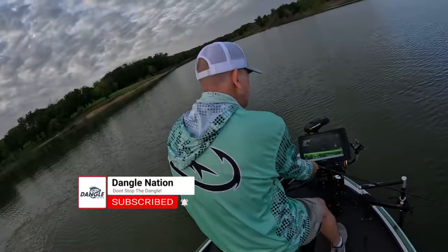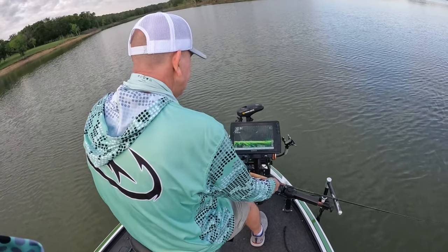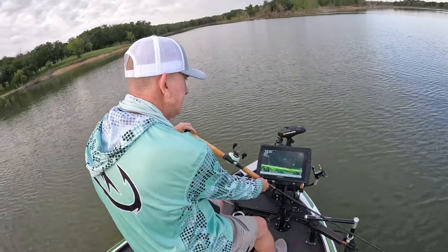Oh, man. Okay, so the method to find these fish, if you've never been to the channel before, this time of year we do what's called cruising and sniping. So what we're doing, as you can see here, old Rodger Reel is on his trolling motor. And the same thing I do on my boat is you just get on that trolling motor 1 to 2 miles an hour and you're just cruising and you're looking left and right. We set the depth, the live scope out to about 35 to 40 feet and you're just cruising, looking left and right. Now, what you're looking for is big floating blobs.